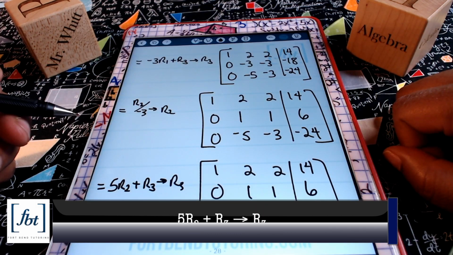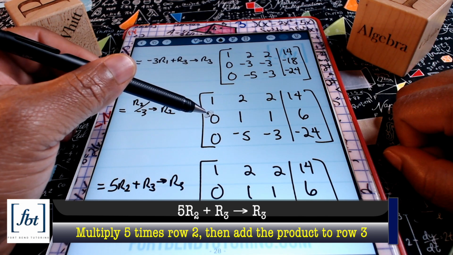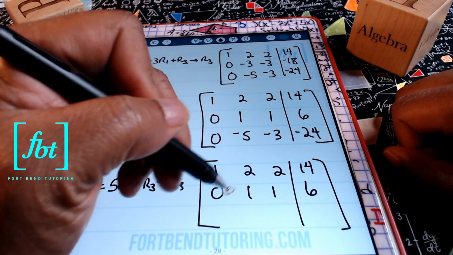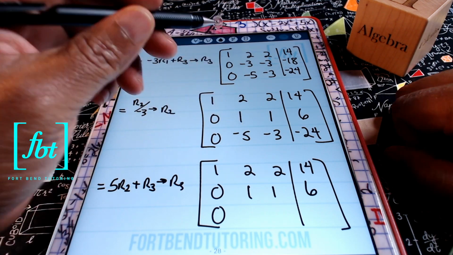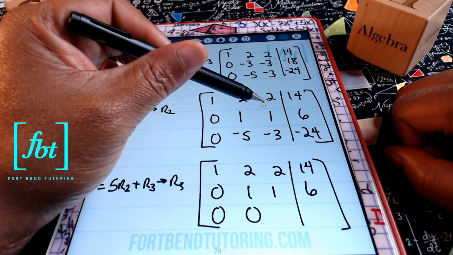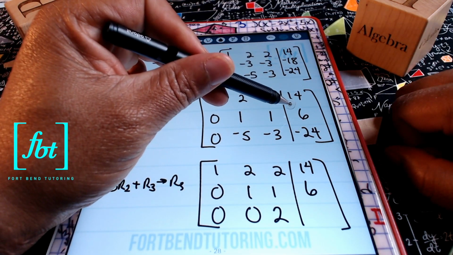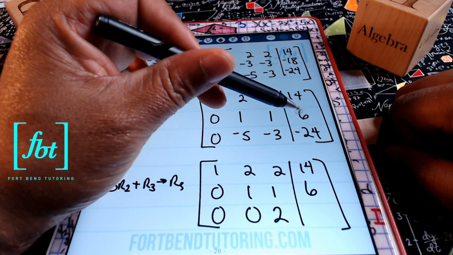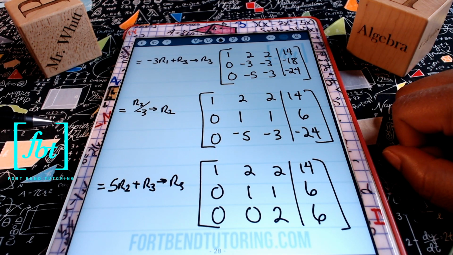And then finally, to get the third row, we're going to multiply 5 times 0 to give you 0. And then 0 plus 0 is 0. Then 5 times 1 is 5. 5 and negative 5 combine to give you 0. We then have 5 times 1 is 5. 5 and negative 3 combine to give you positive 2. And then 5 times 6 is 30. And 30 and negative 24 give you 6. So this is our current result before we do our last step here, guys.